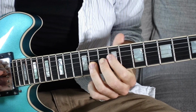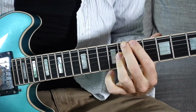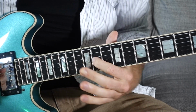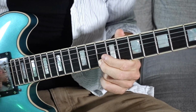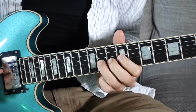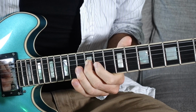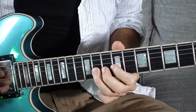right? Just like that. So again, we can launch this off of the octave of the B right there. I'm using my middle finger, minor third. Pointer finger goes back, middle finger comes back, slides back a step, 2 frets, and then that lines my pointer finger up with a nice 2 fret hammer on from 9 to 11 on the G string. And you can use that on any minor chord.